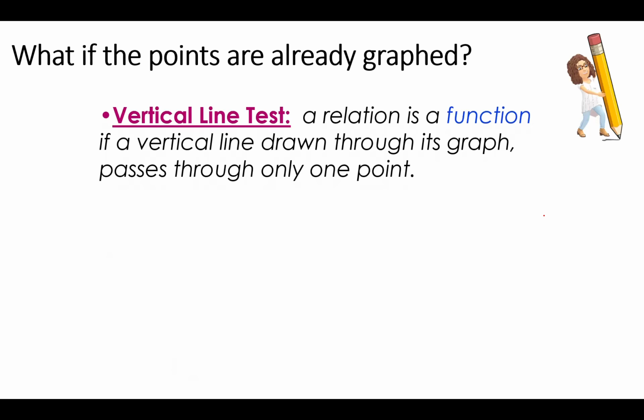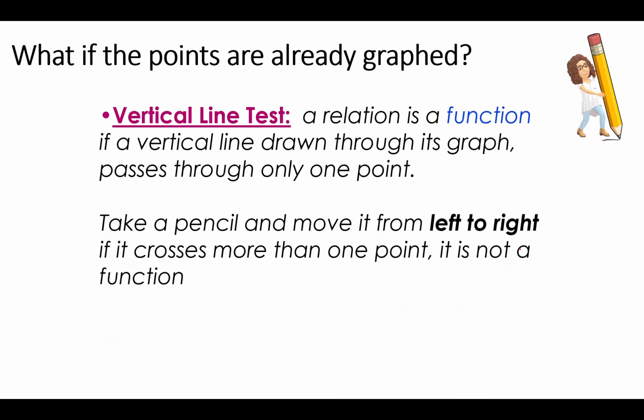What you're going to do is draw a vertical line, and it can only pass through one point at a time. So if you take a vertical line, like a pencil, and you go left to right, your graph can only cross that vertical line once. Very easy test. Go ahead, make sure you get that definition down. Remember, you can pause the video to make sure you can get everything down.